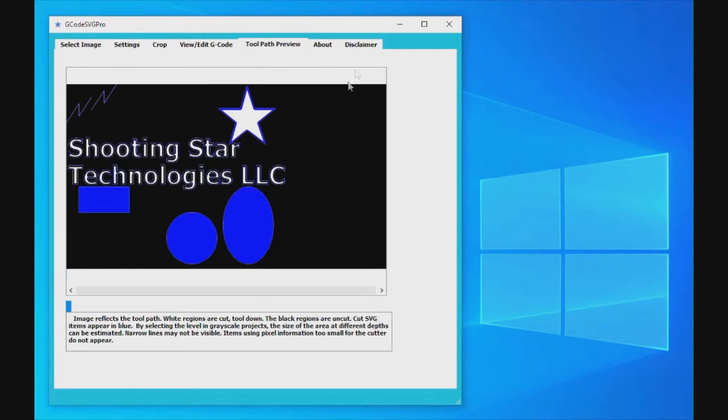The fifth tab allows you to see a toolpath preview of your image. The cut SVG items appear in blue, while the cut non-SVG items appear in white.